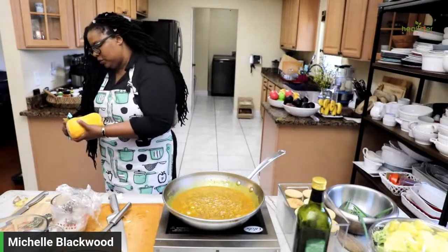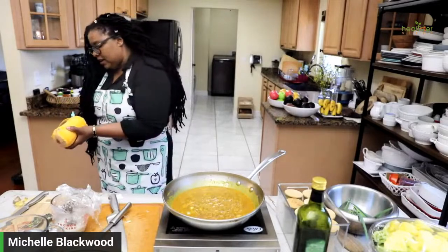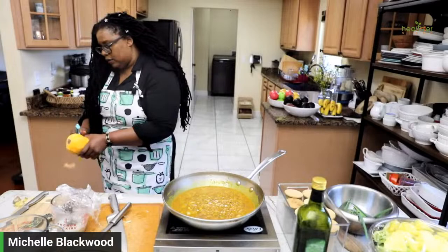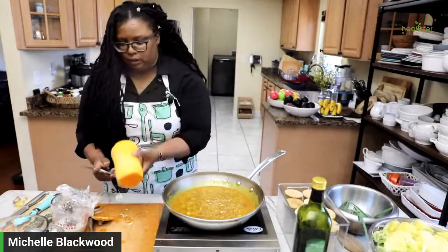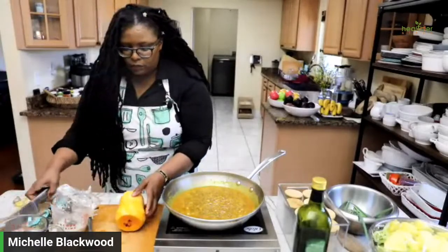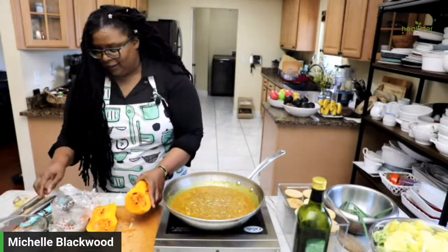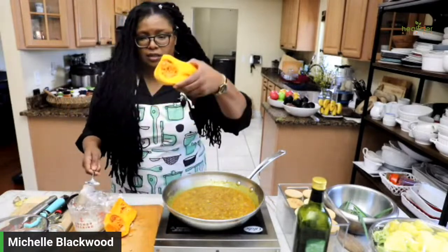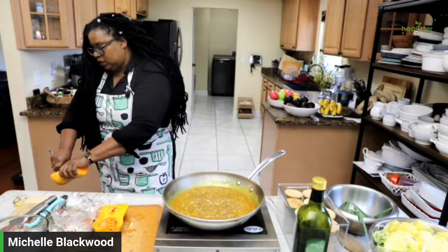There's a little bad spot on this one, I'm just going to cut around it. But this watermelon squash did well. Why I like watermelon squash is the fact that it stays for so long — three to six months, depending on where you store it. Oh, look at the color — pretty! It's been washed already. I'm going to grab a spoon and take out the seeds. This one is so good — this is worth saving the seed. I'm just scooping out all the seeds.